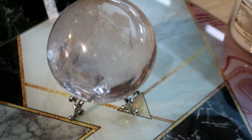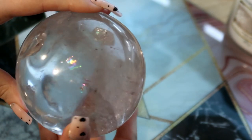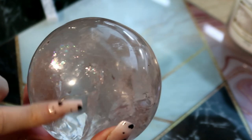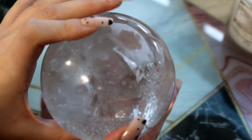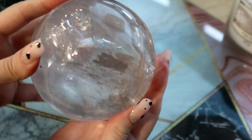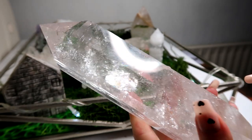On my tarot altar workstation, I have my clear quartz in here — this is not in the crystal garden, this is literally on my work desk. As you can see she has so many beautiful rainbows and amazing inclusions — this looks like a heart. I think if you're going to get a crystal ball, it's super important to have lots of amazing inclusions within the crystal. This is super large — a super big clear crystal quartz — and this is probably one of my favourite crystals I own.